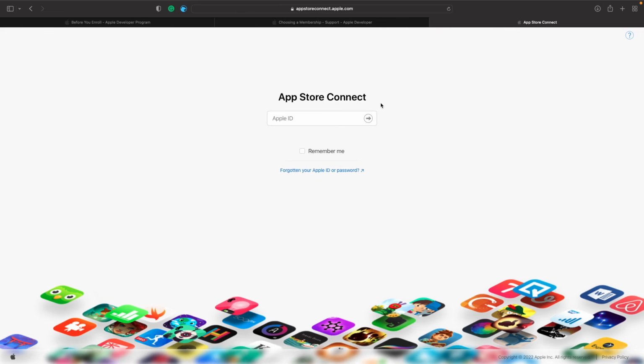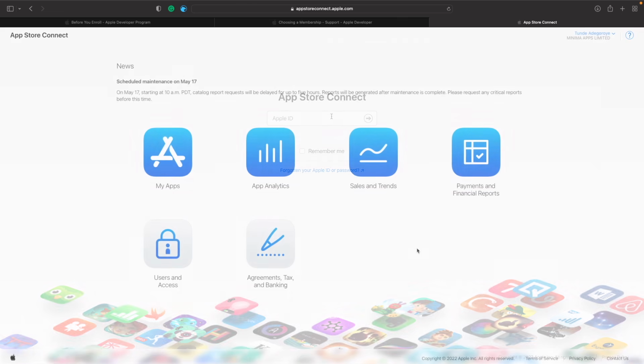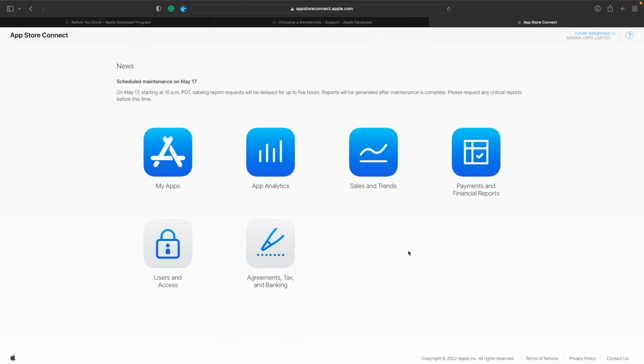And what you're able to do here is view and manage your apps on the App Store on this website. So Apple Developer allows you to manage your application's resources and capabilities, and AppStoreConnect is what you would use to actually manage your app on the App Store. So we're going to sign into this and then we're going to view our app. So when you log in to AppStoreConnect, you'll see that you get these options, and the option that we care about for us right now is the section called My Apps. So let's click on that.